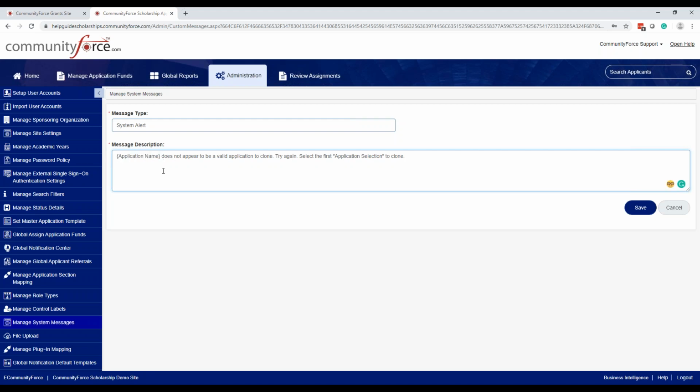Every time that message pops up right now, no matter where it is, if you have multiple applications, that's picking up the application name from application to application. So if you remove that, that will no longer be in there. So that's one caution if you are going to edit these. If it has brackets around it, don't touch it, leave it there.